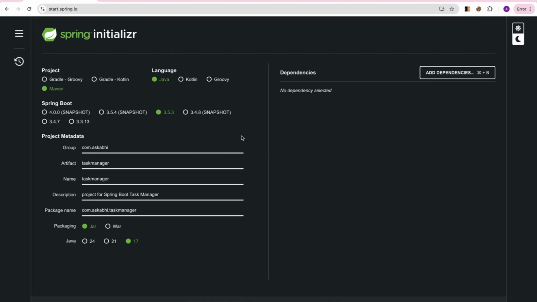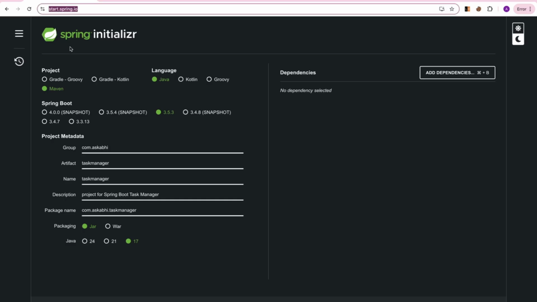And as we spoke last time, we are going to create a backend and database development in this project and this video. So as we saw last time, we are talking about developing a task manager backend and database connectivity. So to begin with, we need to generate some boilerplate code from Spring.